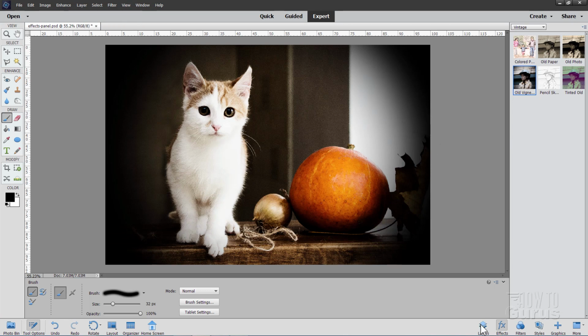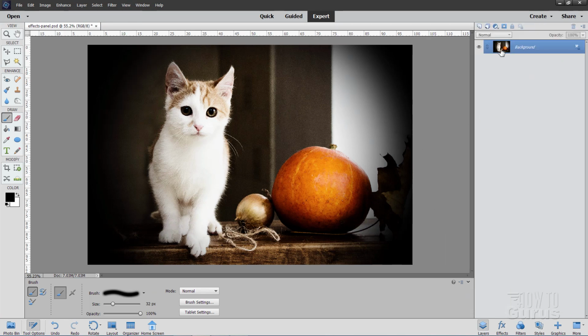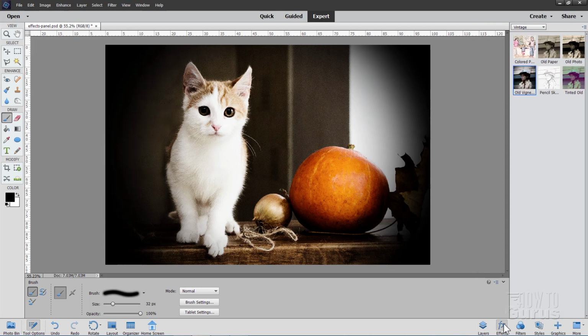We'll go back to our layers again. And notice that we've lost that other layer in there. And that's because part of the process of getting this effect was to merge all layers down to the background layer. So that may be part of the effect. It depends upon the different effects. Sometimes they will merge down like that. Sometimes they don't. Just be aware that that might happen.